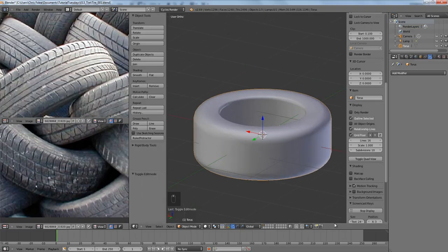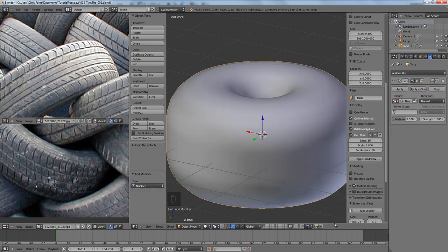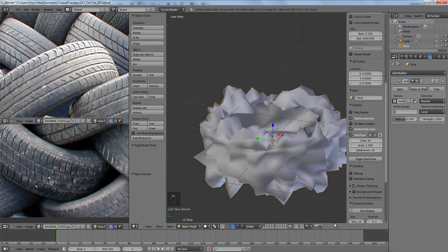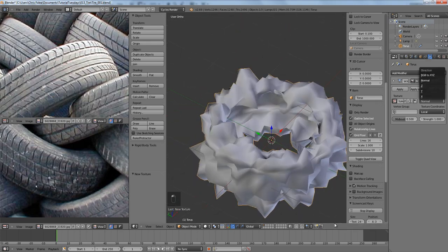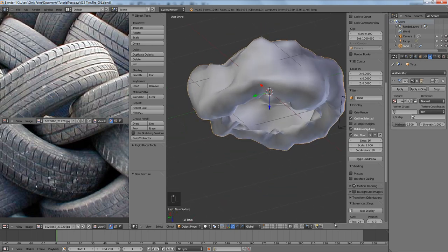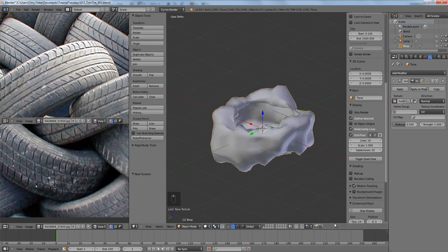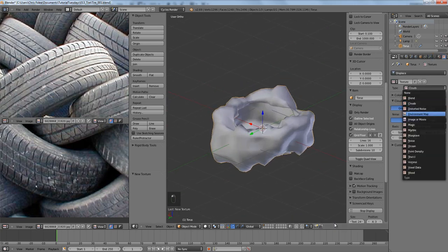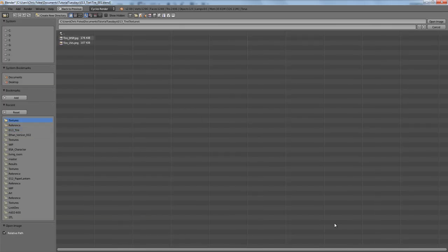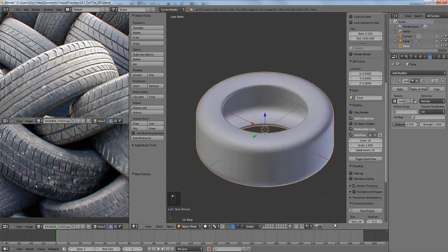Then what we're going to do is come into the modifiers and add a displacement modifier. We're going to create a new texture by clicking this button, and by default it will add a noise texture. Then we also want to say, rather than local, we want to use UV coordinates for our texture, and this is totally looking like a tire, wouldn't you agree? I wouldn't either. So what we're going to do is create an image or movie and say open. We're going to go to textures and say tire displacement, and that will use our tire displacement as our displacement.